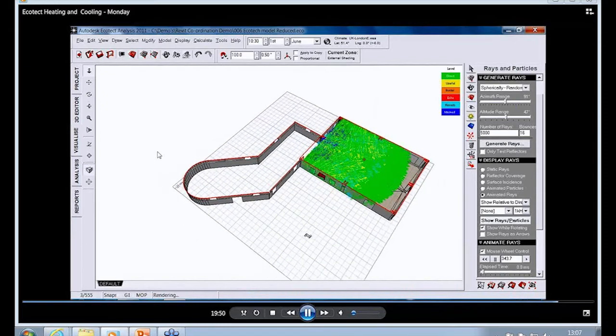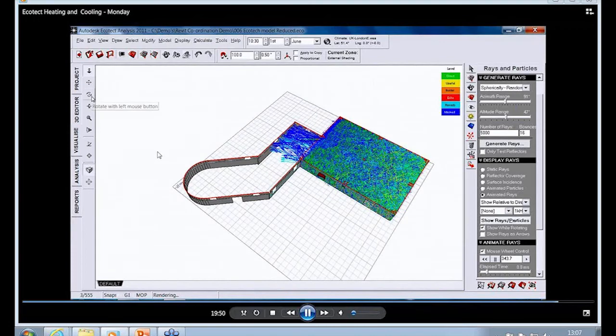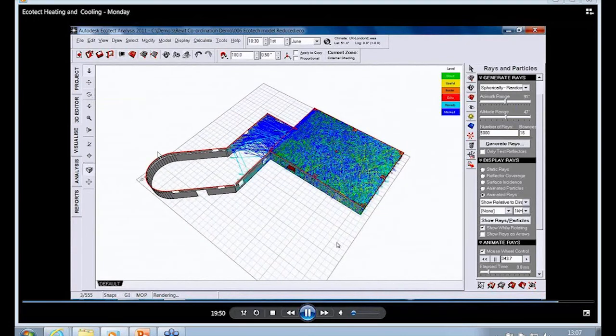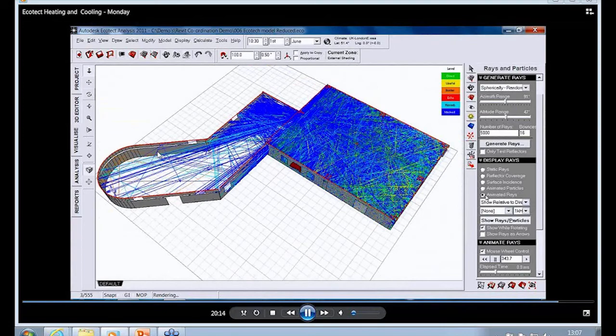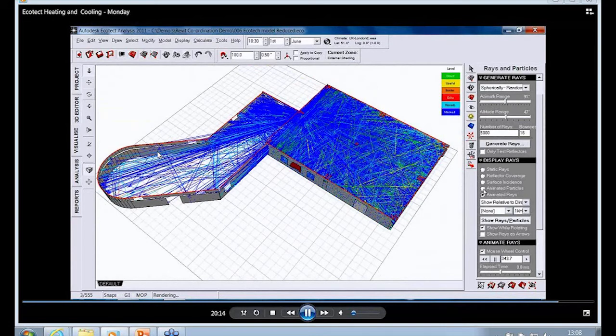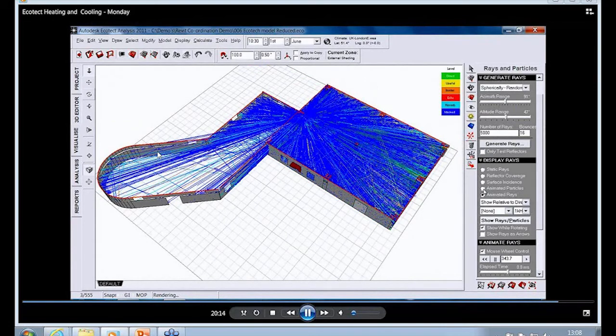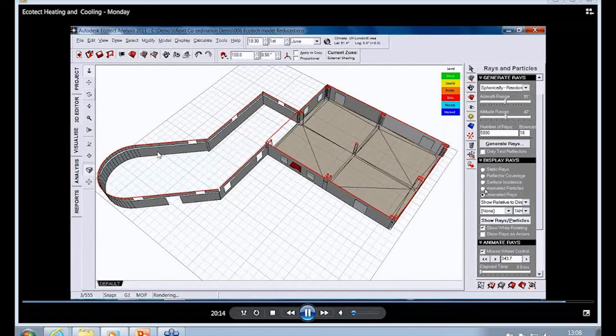So here we're demonstrating rays. So again, a very visual indication of what's going on with this analysis. So we have the sound source, and then we get an indication of what's happening within the makeup of that building.